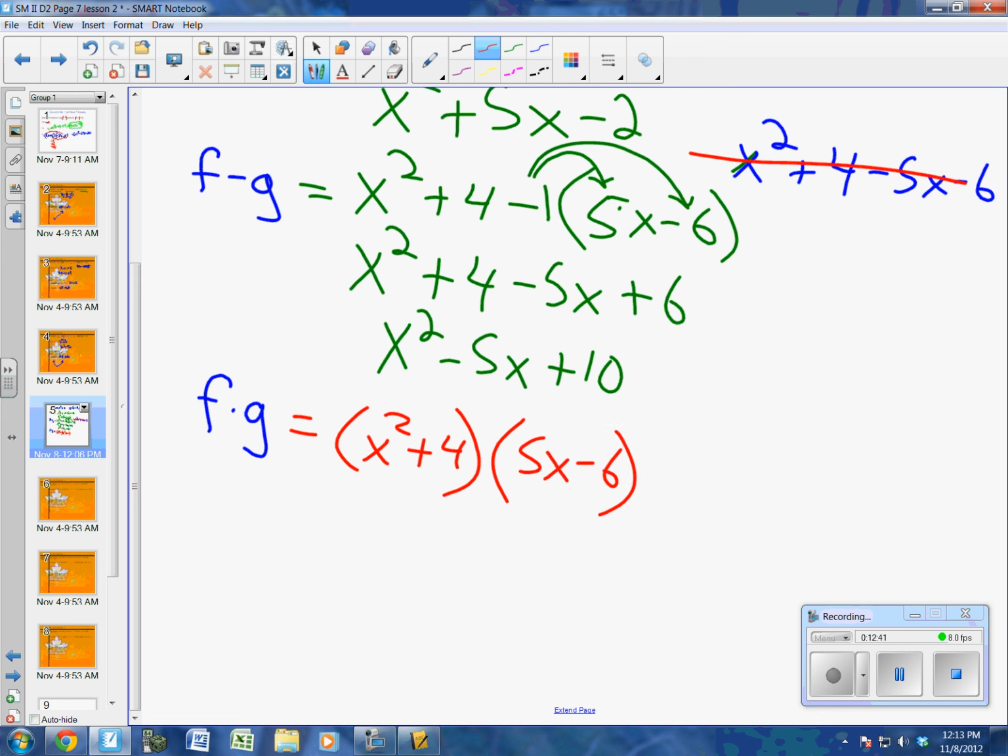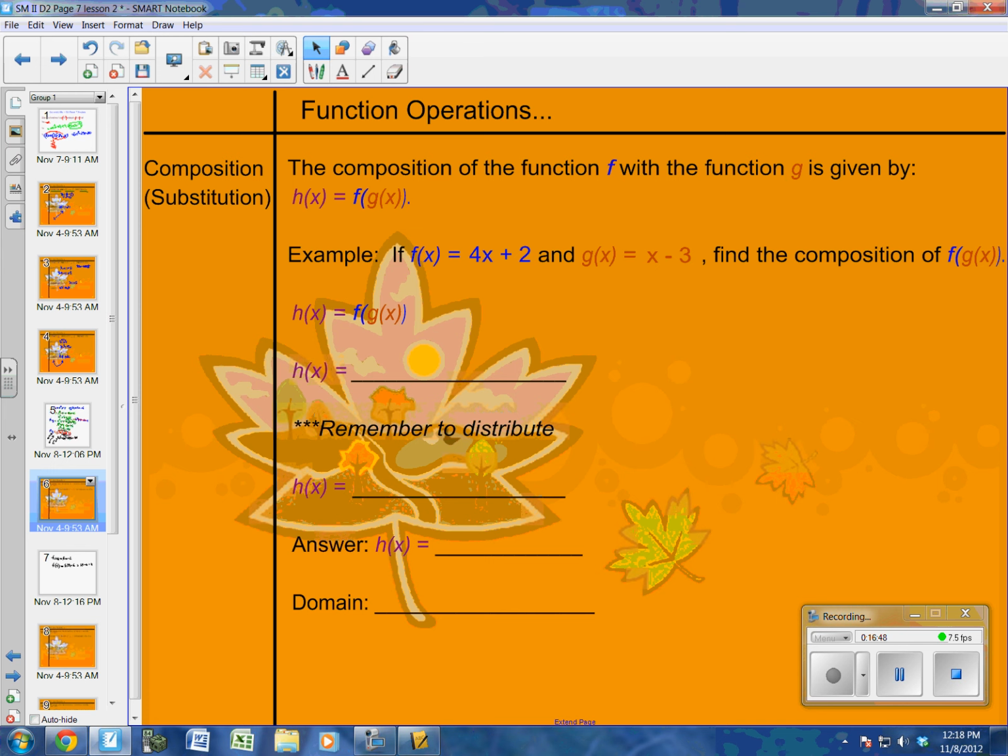Well, if we go back to this problem right here, our new function that we're going to get, h of x, is f composed of g of x. Think about this. Someone tell me what we're going to do right here to find our new function h of x. Okay, I'm going to give everybody a chance, Zach, and then I'll call on you. Raise your hand if you think you got it figured out. F of g of x. Think about what I just showed you. If I have f of 2, what does that mean?